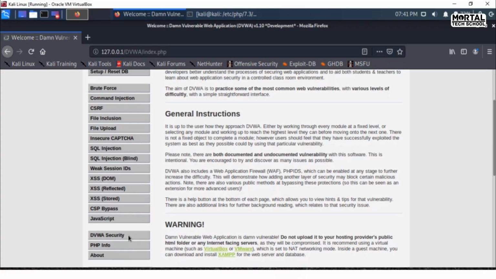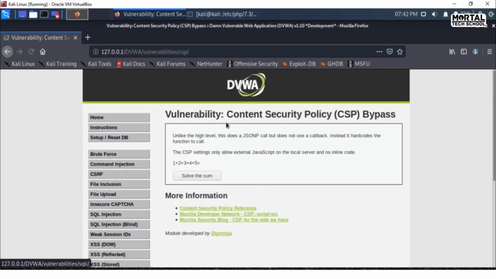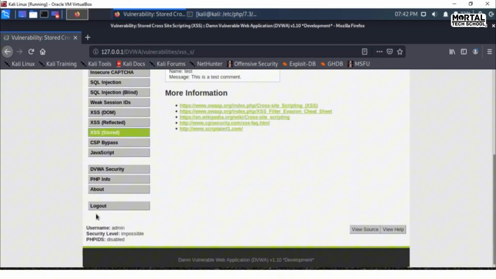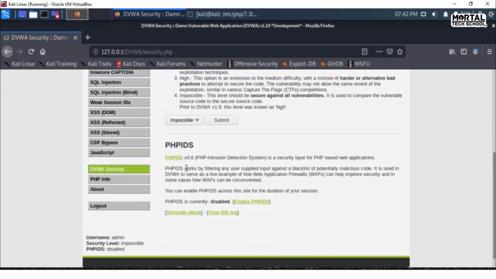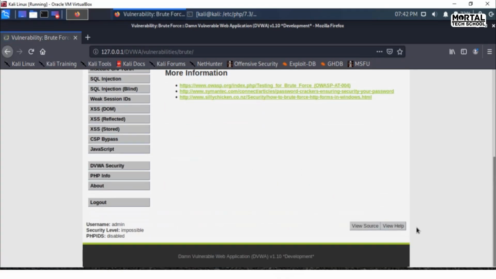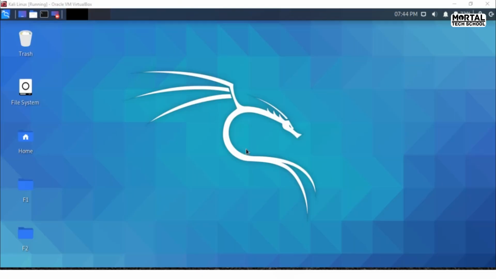Now, from this onwards, you can either use DVWA on the VirtualBox or you can use DVWA in the Kali section always. So, these are the different vulnerabilities we have to exploit in the upcoming lectures, and you can also set the security level. One thing you might have observed is that in the VirtualBox, there were only 3 security levels, low, medium and high. But in the Kali Linux version, there are 4 security levels. The last level is the impossible level. Therefore, we have successfully installed DVWA.